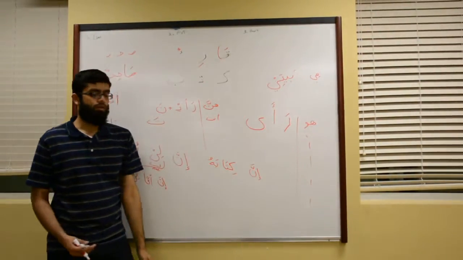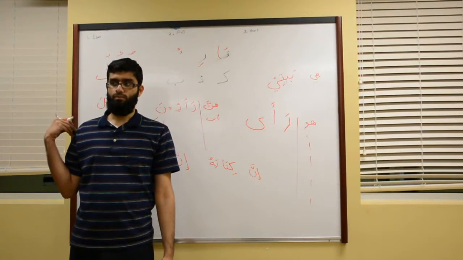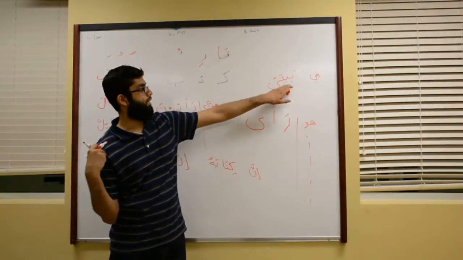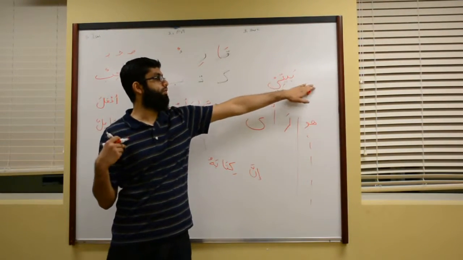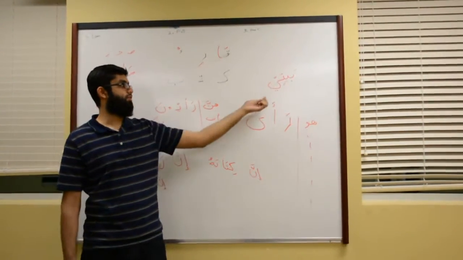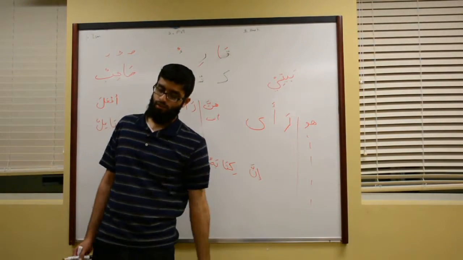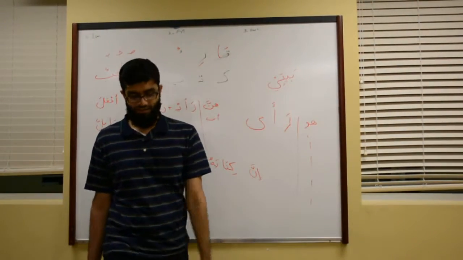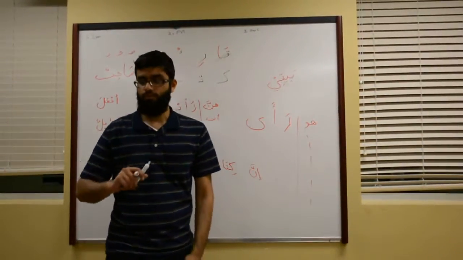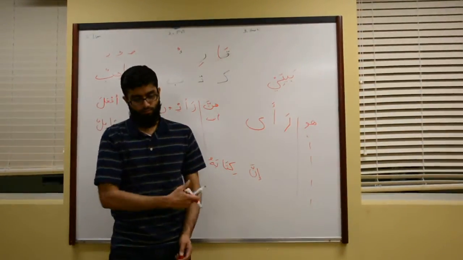Okay? And then how do you say, I saw my house? Raaytu baiti. So again, it doesn't matter whatever you put in front of it, the ta will not change. And the reason it won't change is because of the ya mutakallim. Think of it like an anchor, it just drags everything down. Very heavy like me. And then if you put inna in front of it, inna bayti. So nothing changes, you just write bayti.